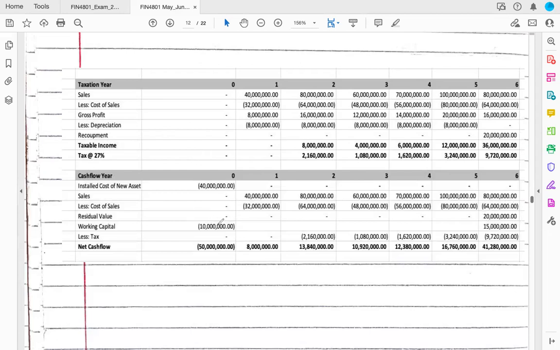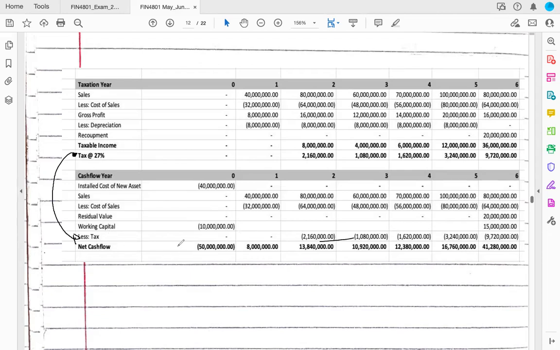And then lastly, we account for our working capital. We're going to have an outlay of 10 million in working capital immediately at time zero. And then that working capital will be recouped at the end of the life of the project. So remember, working capital expenditure at the beginning is an outflow, then there is recovery of that working capital. In this case, we will recover 15 million, whereas the outflow is actually 10 million, right? And then lastly, whatever tax amounts we got above here, we take those taxation amounts and we put them here, and then we subtract them.